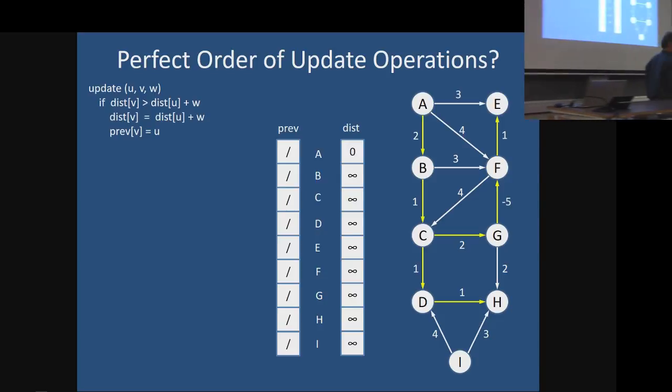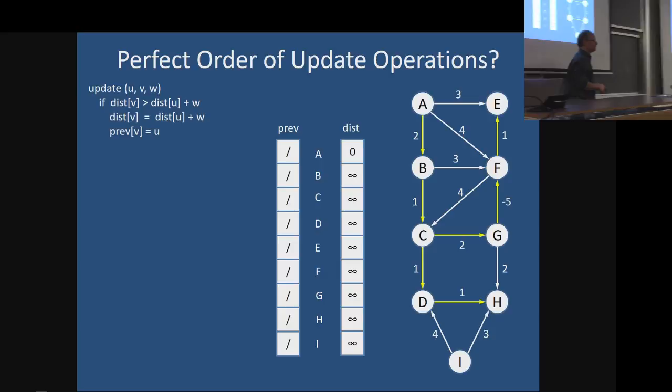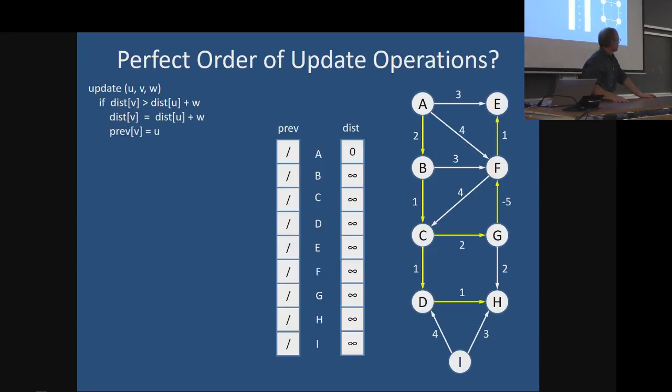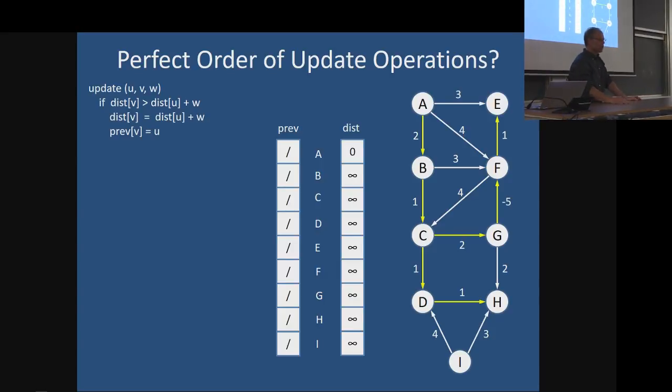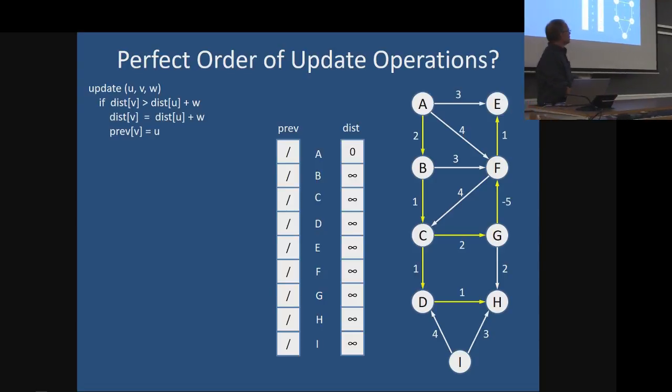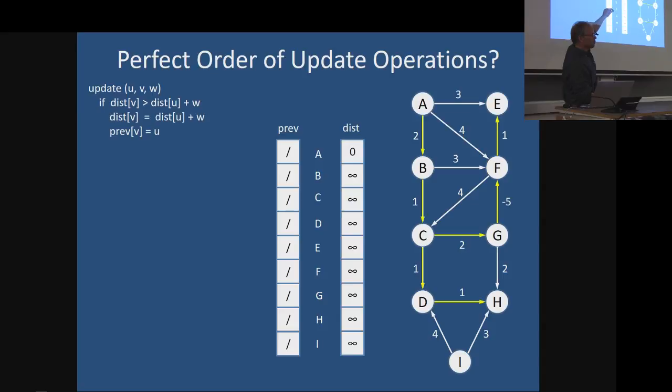Yeah. Cheapest out of A and follow that. Check for the cheapest out of A and follow that. No, there's a simpler way to put it. Yeah. You just update A to B. You know the answer, right? So you update the edge from A to B first. It turns out the only edges you have to update are the yellow ones. Okay?